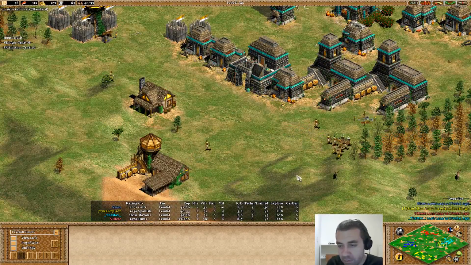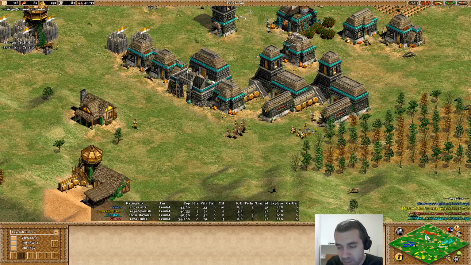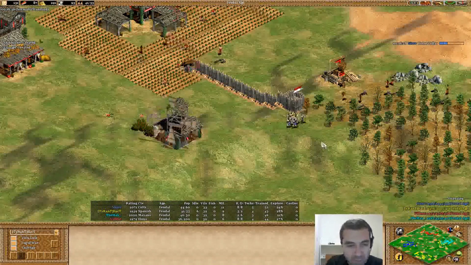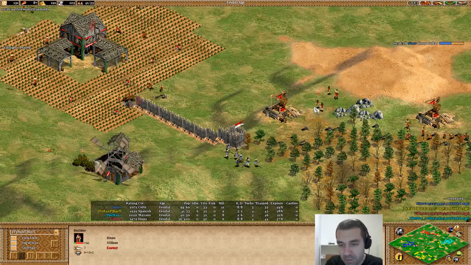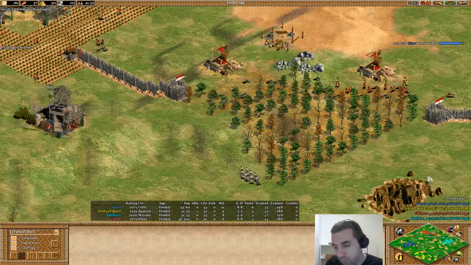Themax is hard countered by skirmishers. And Villesse is, well, just lost several vills and lost a lot of eco. Oh, another vill going down here. Is that a newly dead vill? I think so. More villagers under pressure. Just a really, really tough game right now.